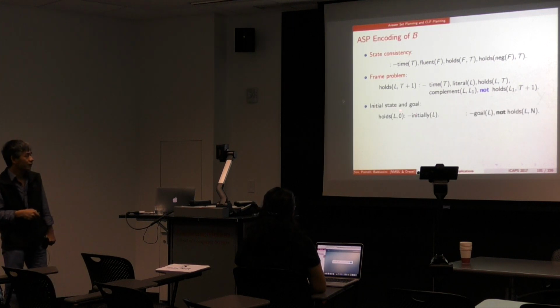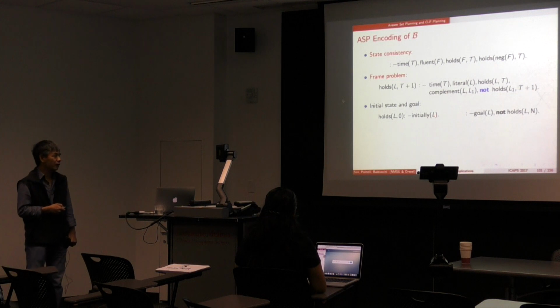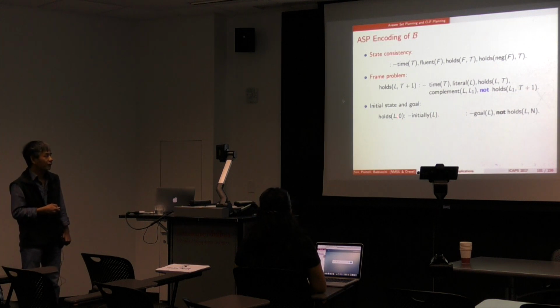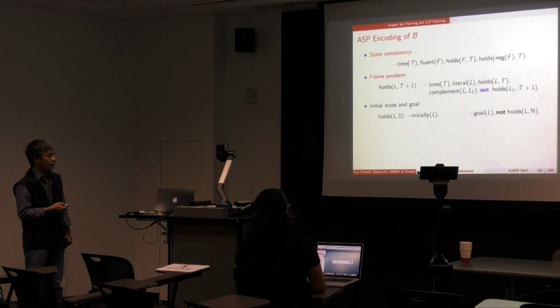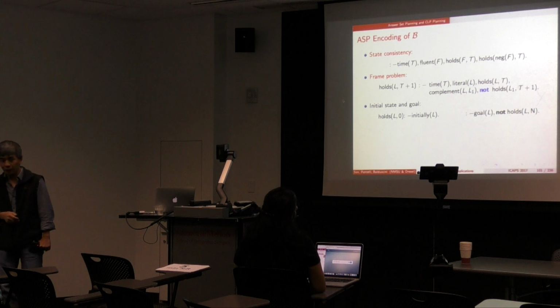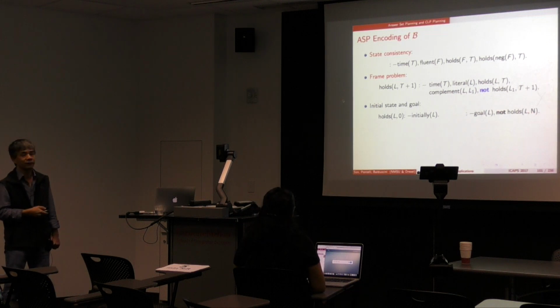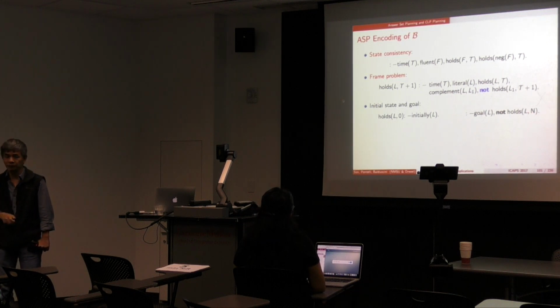To define the state, we say that if L is initially true, then it's true at time 0. And then to force the code to be true, to check for the constraint at the end, we just write: if L is in the code, then it has to be true at the time n, which is the constant that we have.